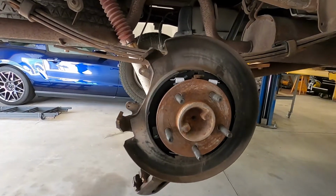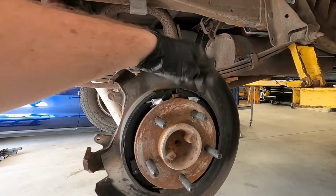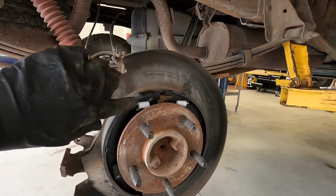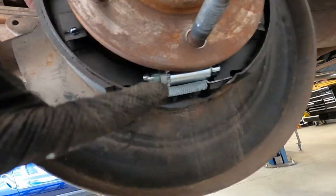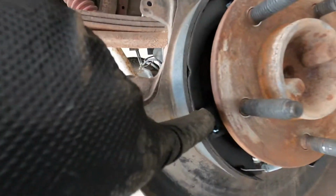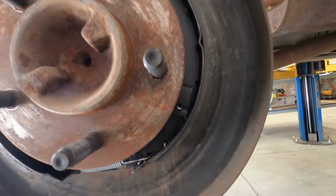So we've got the new shoes on there as well as the new hardware. The shoes are all the same, so it doesn't matter. They can be used on either side. You've got your big spring on the top, your small spring on the bottom. There's a new adjuster as well. And then we've got new pins and clips that hold the shoes on each side.